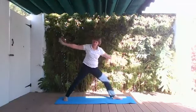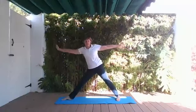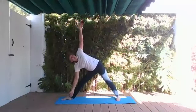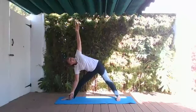Breathe in, coming up, change your feet, square your hips, exhale, stack the shoulders, stack the arms, turn the head to look to the palm of the raised hand, try and take the top shoulder back.